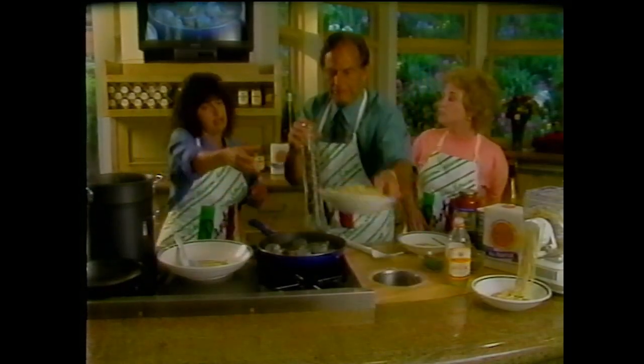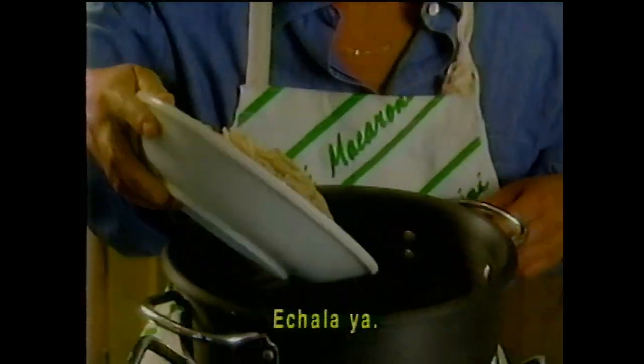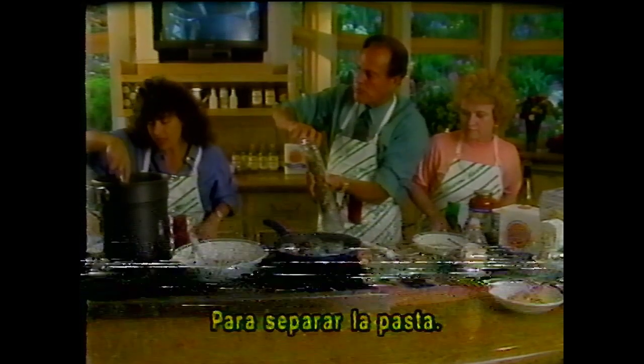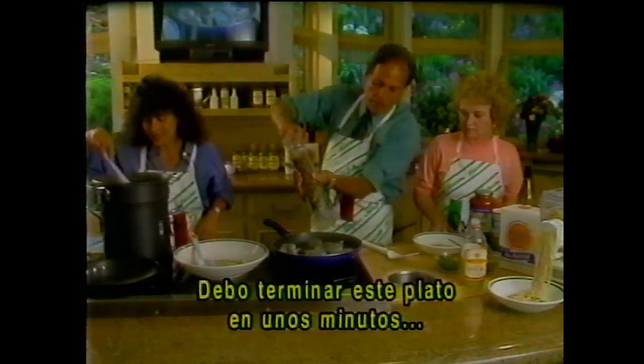Hand the pasta to me. You got your pasta there? I got it. That goes in, dump it right in. There you go. Use your pasta fork to stir it around one time, just to break up the pasta in there. There we go. Okay? I got to get this dish done now in a couple minutes' time because the pasta will be ready, and I don't like my pasta soft.